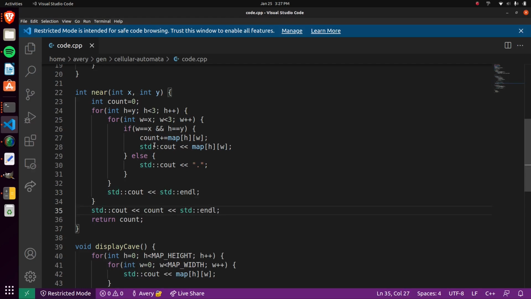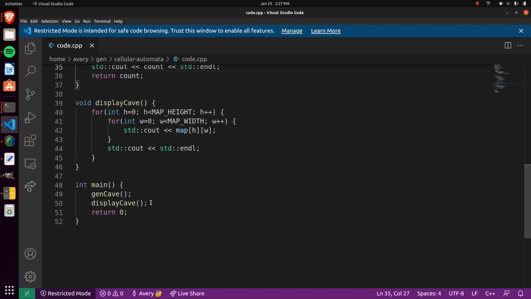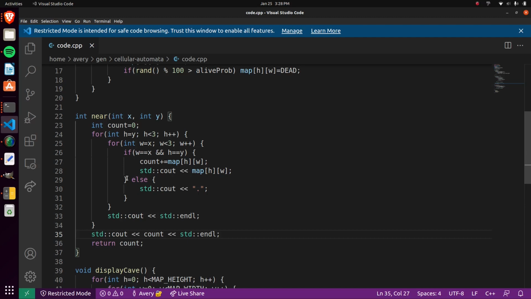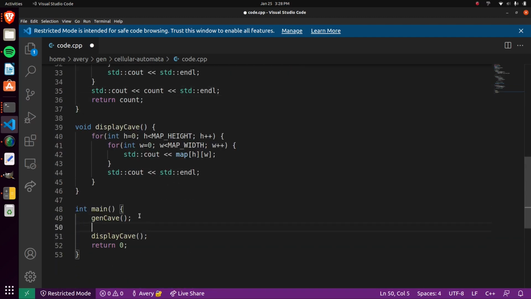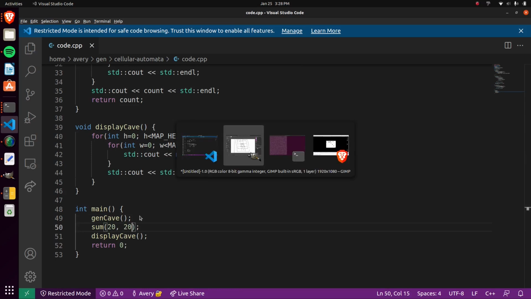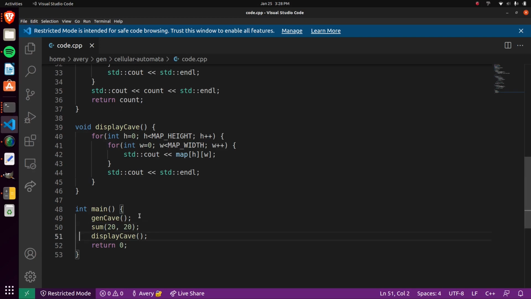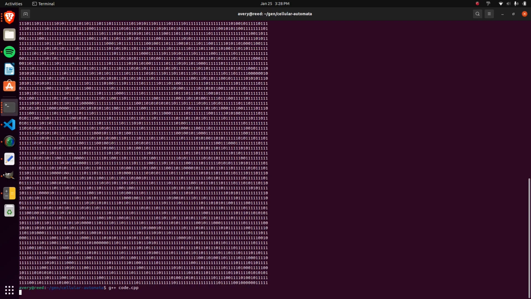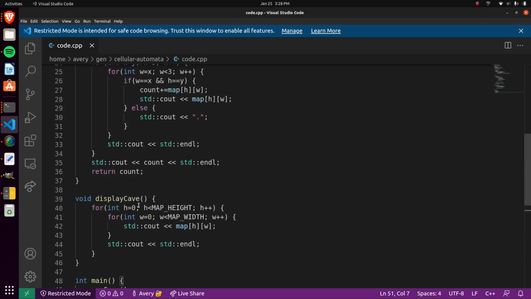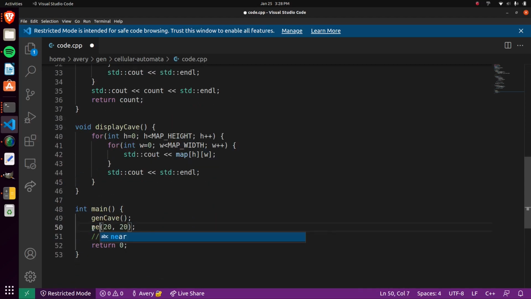Hopefully this is easy to follow along, but I'm going to display some stuff so you guys can understand a little bit better. So let's just do a sum of a random number. Let's do 20, 20. So now right here, and let's not display the cave. Oh no, it's called near, wasn't it? Not sum.